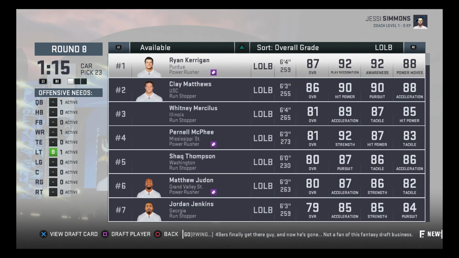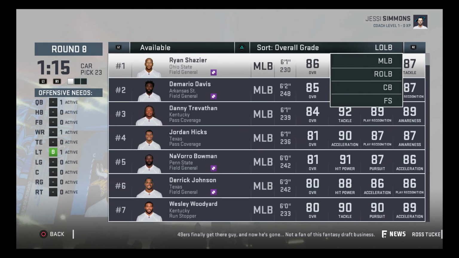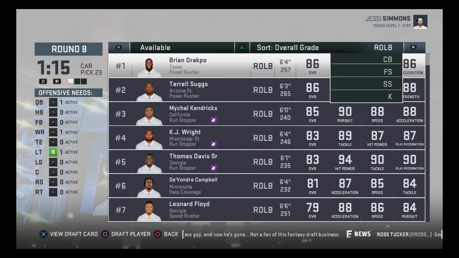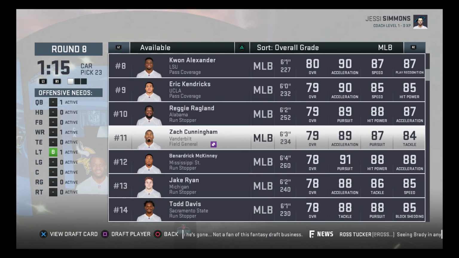I mean, we'd probably get better teams with auto draft. Probably. Have you seen my team? I don't want any of these players. I'm going to take, not Brian Rockpo. Do you want a 45-year-old? Best pick of the draft.